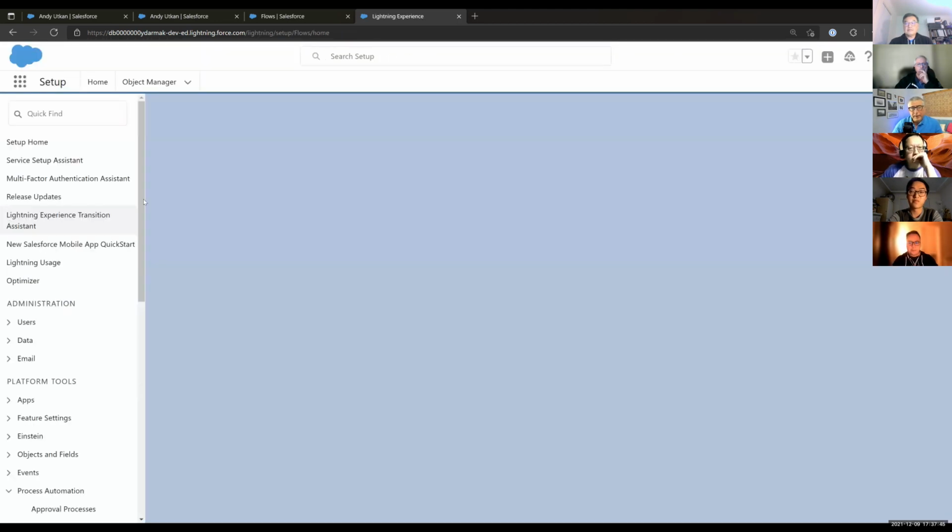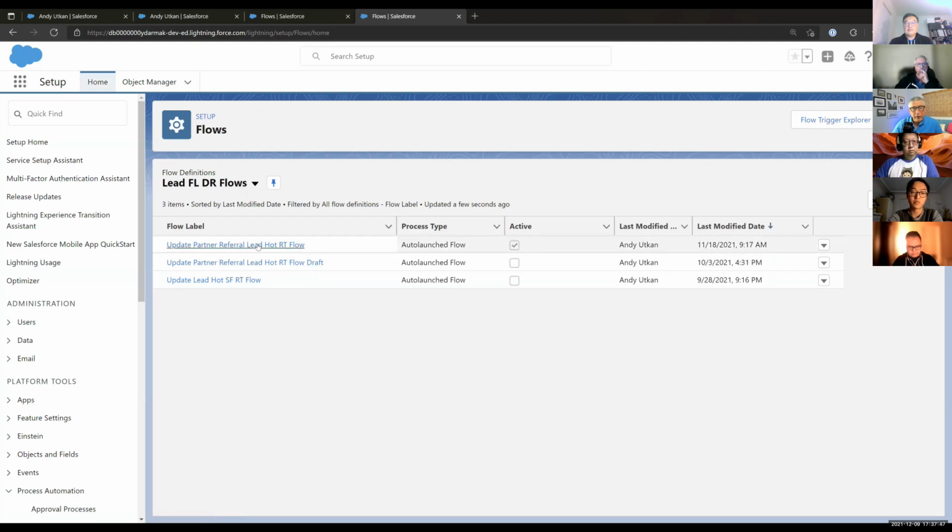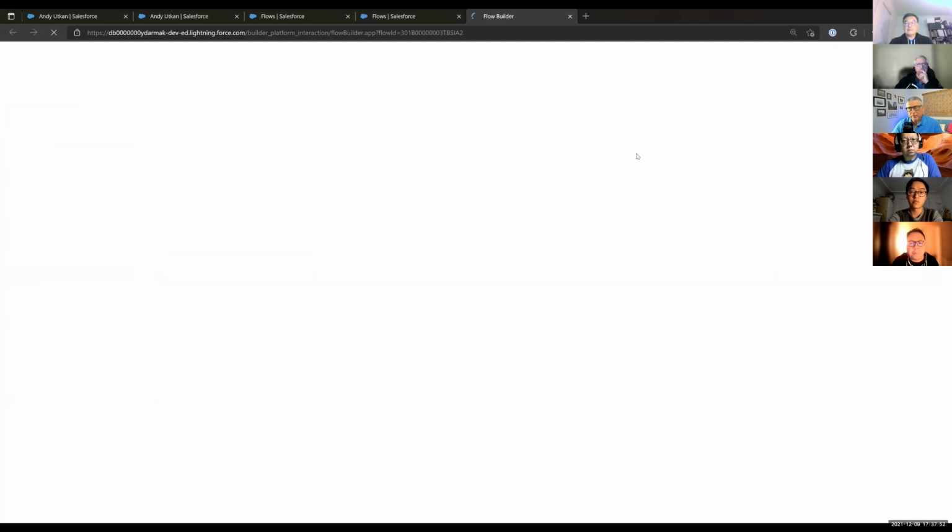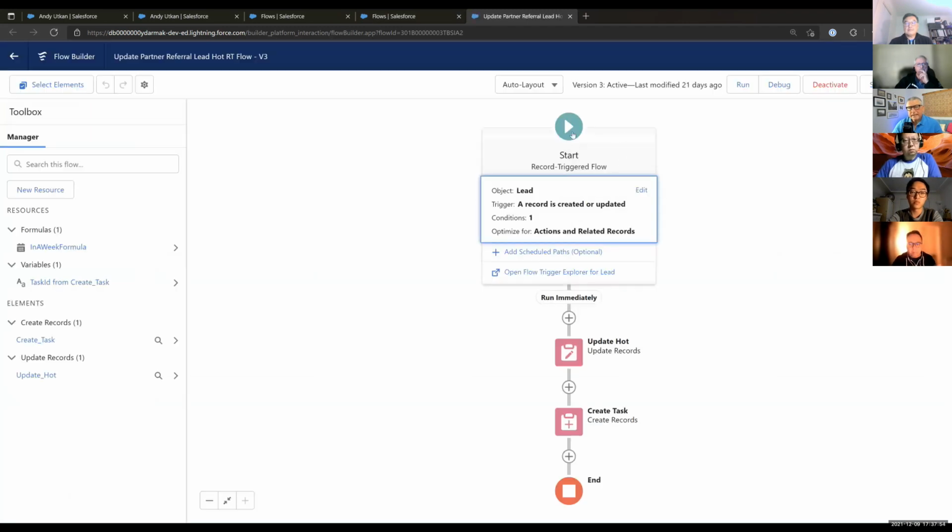This is quite important, actually. So once you go into a record triggered flow, you are going to also see that this is also provided for you right in your start element. So there is a quick link in here that you can click on and then see all the triggers on the same object. So let's say you went in here and you are building your flow and you forgot, you're trying to remember what else is on this object. You can do this, which is also good.